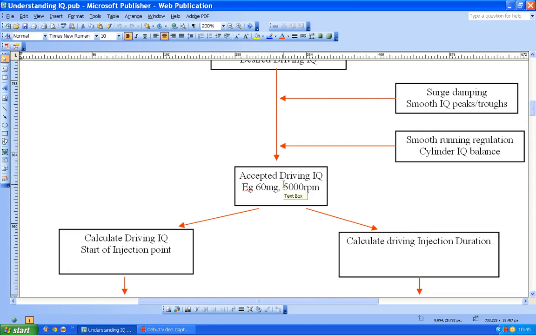Now, for a variety of reasons, if you're going to talk about this sort of thing, it's usually best to talk about maximum values, because they are some of the few values where you can pin them down and say, that's the value. It's quite difficult to pin down other values with engines, as designers will tell you. So the max values from wide open throttle on 60 milligrams and 5,000 revs per minute are probably the best place to start looking. So I'm going to use that as my fixed point to continue talking this through.